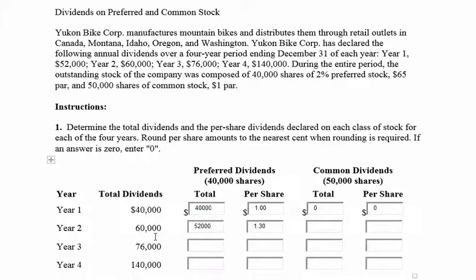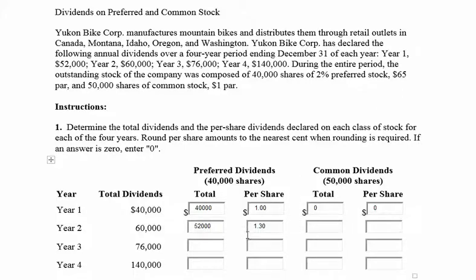Now, as a side note, sometimes we have what is called cumulative preferred stock. Cumulative preferred stock is paid what are called dividends in arrears. If a company didn't have enough in a prior year to pay them their full $1.30, the amount they were not paid in the past is called dividends in arrears. Those dividends in arrears would be paid as soon as the company had enough money to pay them. So if we had cumulative preferred, the extra $8,000 in year 2 would also go to the preferred stockholders to make up for the prior year. But we don't have cumulative preferred in this example, so we're just going to treat each year independently.